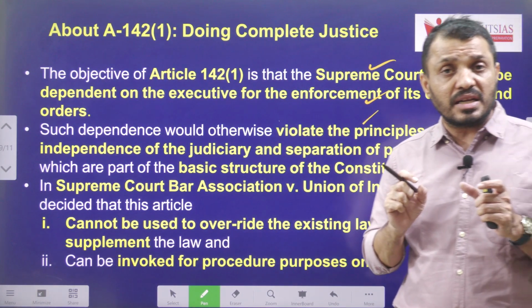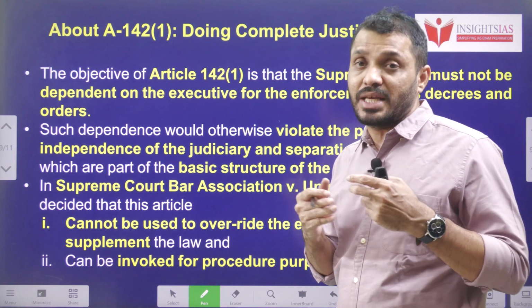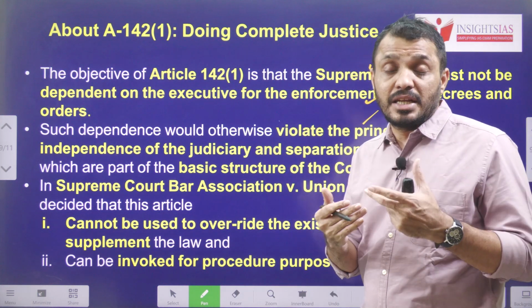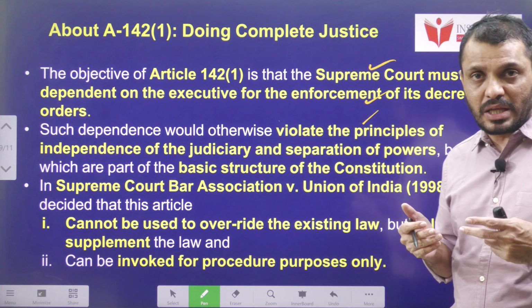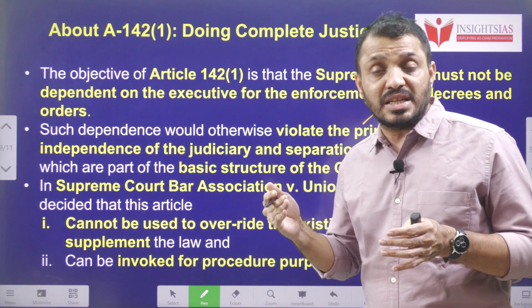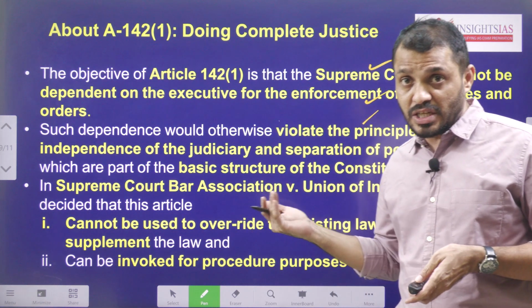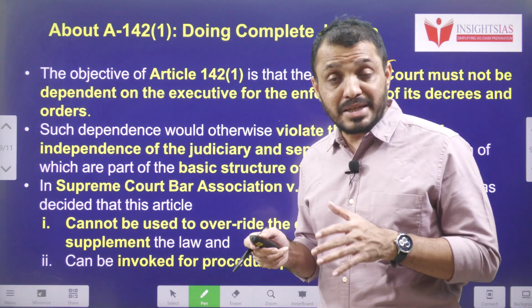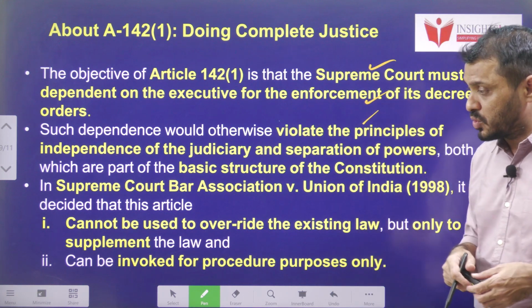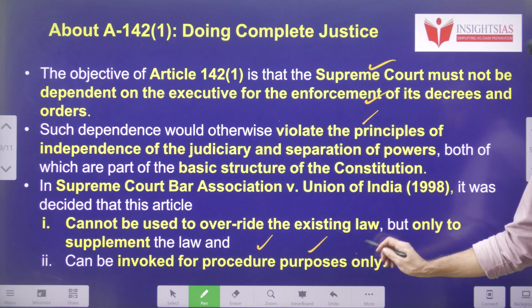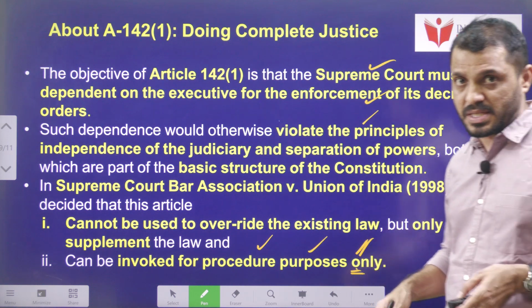Supreme Court orders under Article 142 clause 1 can be supplementary to the existing law, because the Supreme Court cannot degrade the lawmaking body as a part of separation of powers. The Supreme Court may check that law through judicial review, and may completely cancel that law, but cannot override the law through Article 142 clause 1. And Article 142 clause 1 cannot be invoked for only procedural purposes.